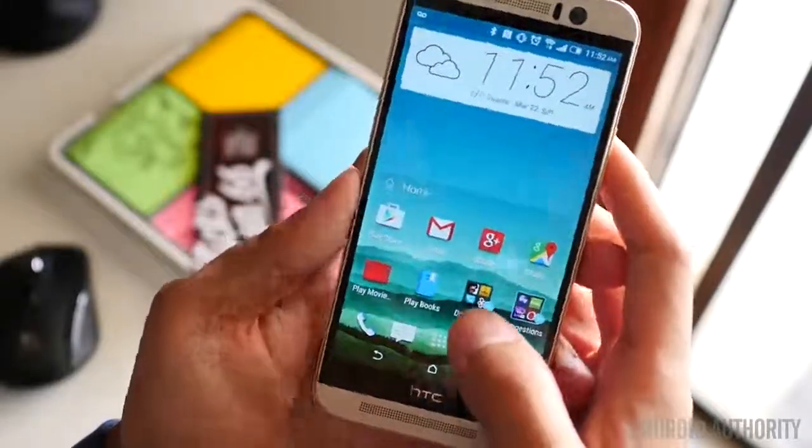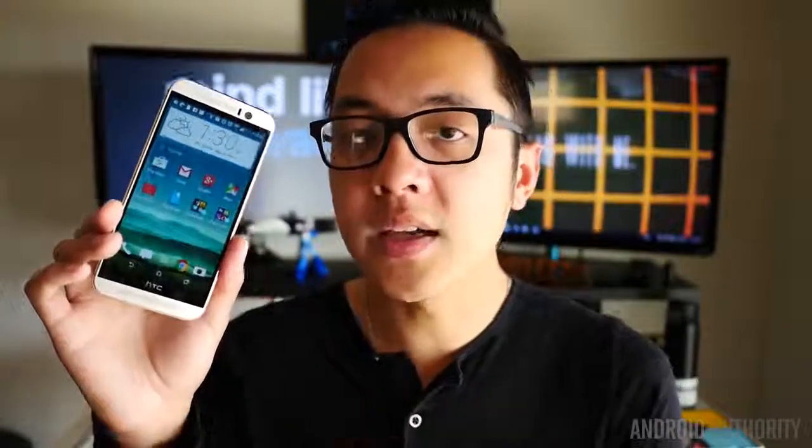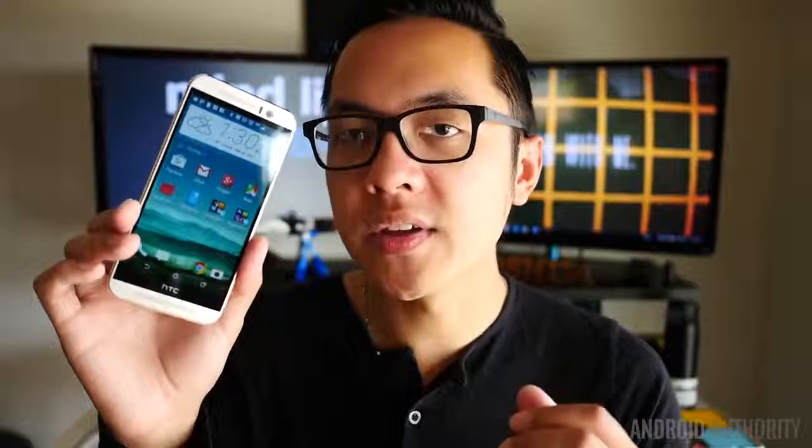Perhaps one day we'll get an HTC One with a Quad HD resolution, but given the experience that we have here, we're not looking at raw specifications really driving this device. It's more about what you get to do in the user experience, and given the display that we have here is still performing as well as we would like, well, there are no complaints here.